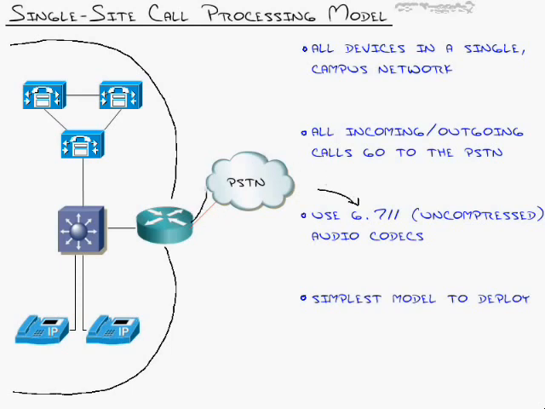All our calls go in and go out of the PSTN, and there's a lot of considerations. We're going to talk about the gateway configuration for that. A lot of setup for that, but you don't have anywhere near the concerns or considerations of some of the other deployment models. This is the simplest model to deploy because everything is in one location.